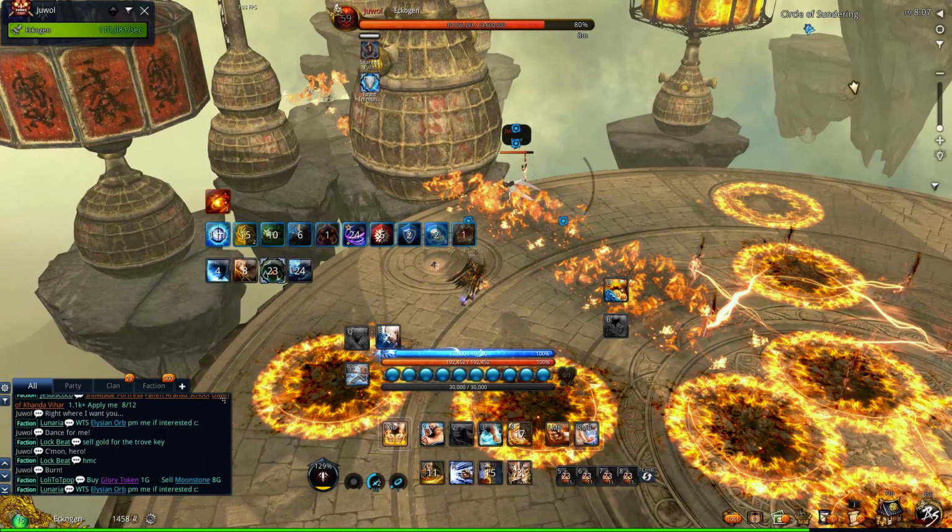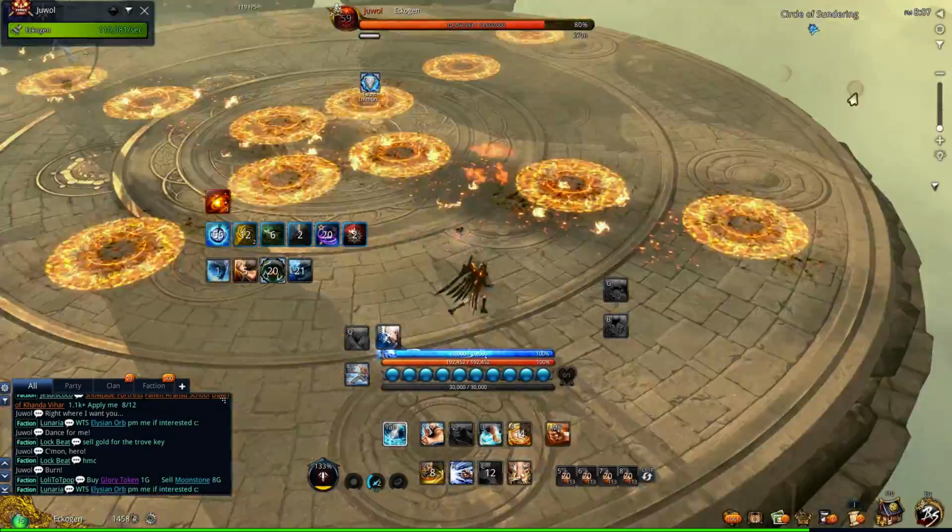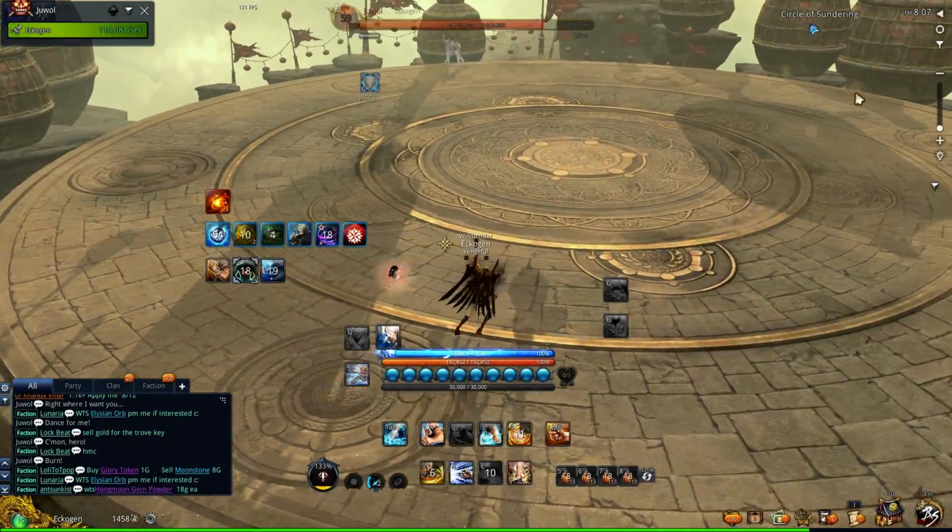To avoid this attack, you simply just have to move back and forth perpendicular to her, and that's how you avoid the attack. At the same time, there's going to be red AoEs in the shape of a cross pattern that will erupt in the arena. This AoE slightly moves each time it happens, so just keep an eye out for that. This happens a total of 4 times before the phase ends. So just keep moving perpendicular to her, and you'll easily avoid the attack.